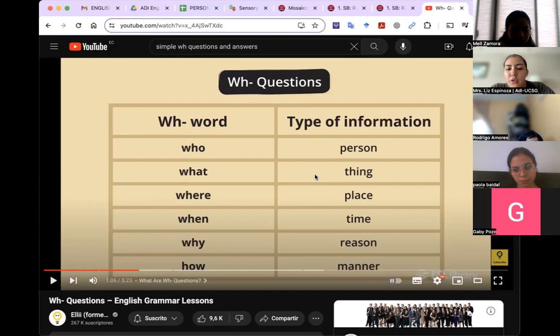Where? Always when you have where, it means that they're asking you the place. Maybe where are you from? Where is your backpack? Where is the class? Where do you study? So in all of these cases, you start with a place. Then it says when, right? Sometimes people confuse where and when, only because they use WH and E, right? But you may see that with N, when is time, for example.